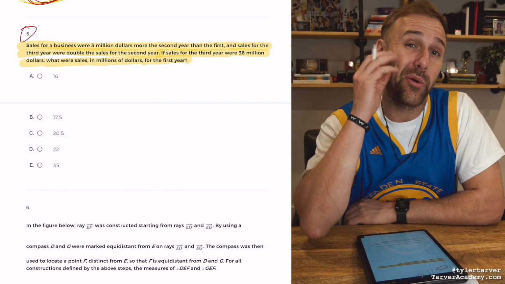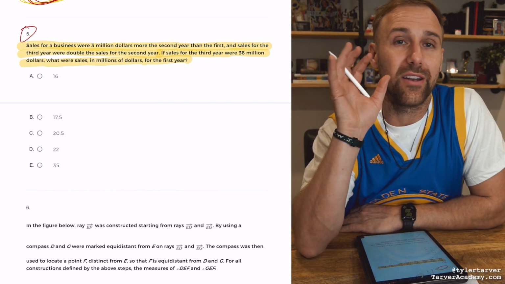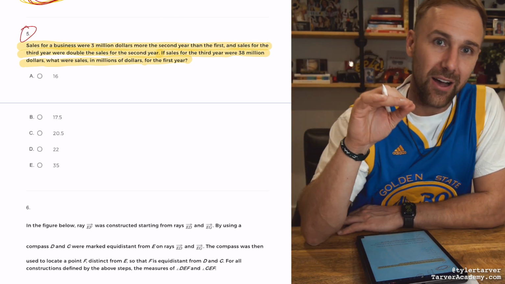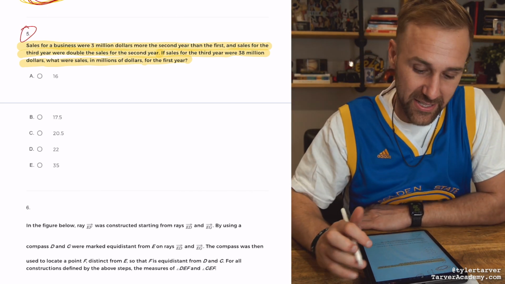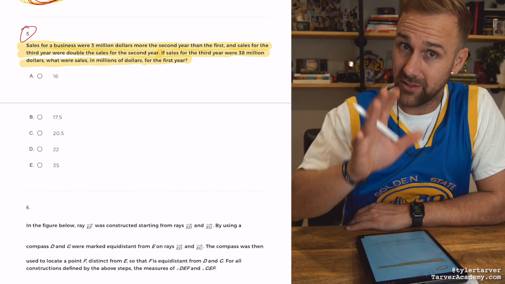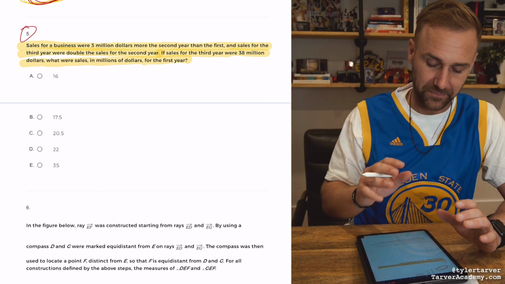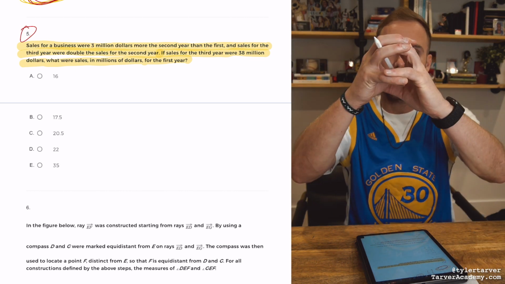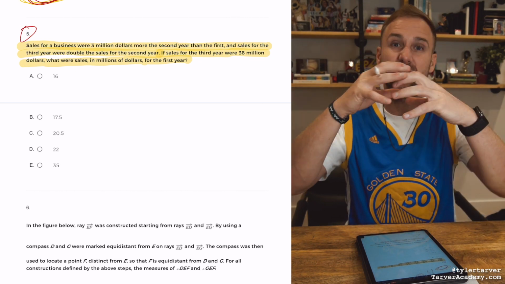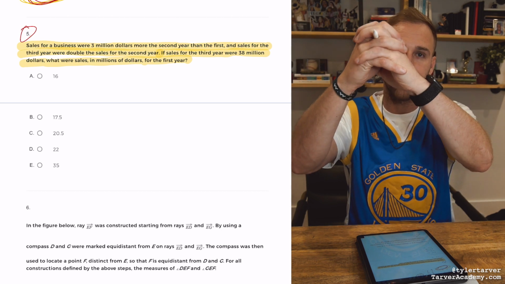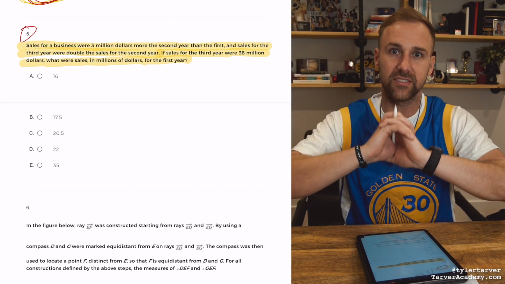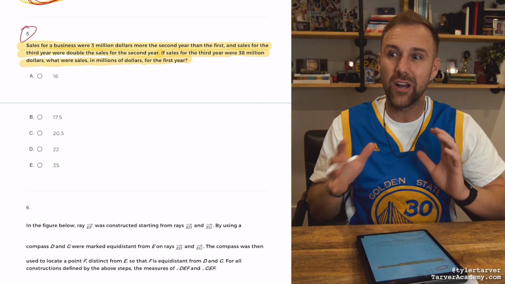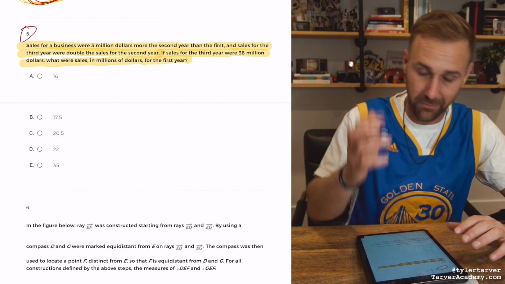Ooh, okay, so do not get nervous, don't get upset, don't get confused. This problem is not as complicated as they make it sound. It is a problem that a lot of people miss though. But I'm gonna help work this with you. Here's what it all boils down to. They're giving you three different years, three different formulas. Year one, that's something. Year two, that's something. And year three, that's something. The problem is we don't know how to write that a lot of times, but I'm going to help you.